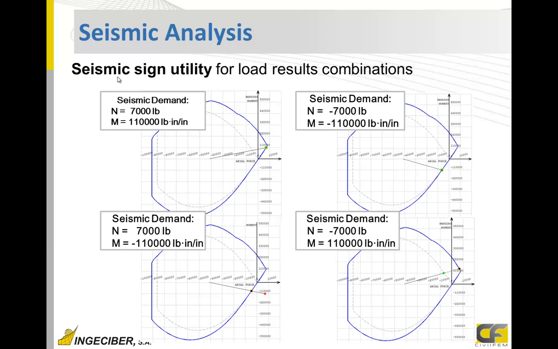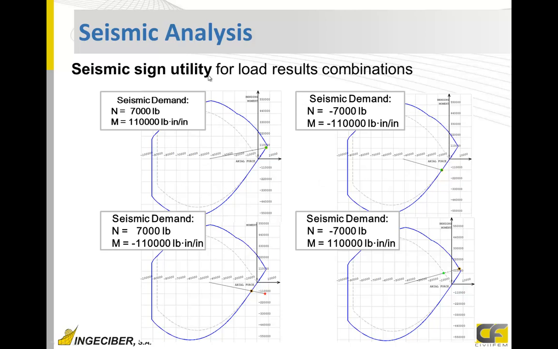If you design for these forces, you will have this interaction diagram. If you design with CivilFEM using only this seismic result from ANSYS, you will have all positive, which will be this result, and you have this interaction diagram designing for these results, and all negative, which gives you this other value. So designing for these two options, this section will be okay.